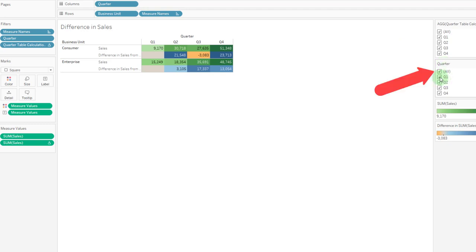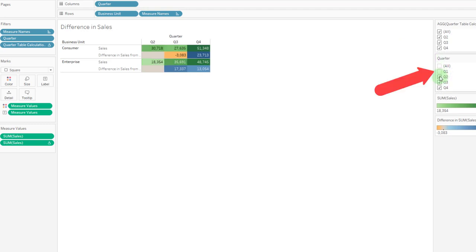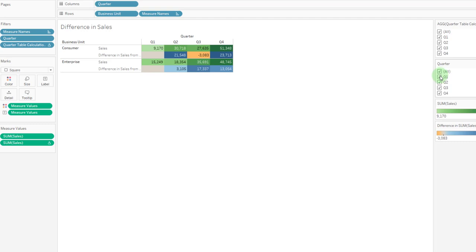So we know that as I remove my quarters, it is now going to see quarter 2 as being my new first quarter in business, because this is removing the underlying data from the sheet, whereas our lookup calculation here is only looking up the value that it looked up previously. So you can see that I'm not getting those nulls for my difference from stat right here.